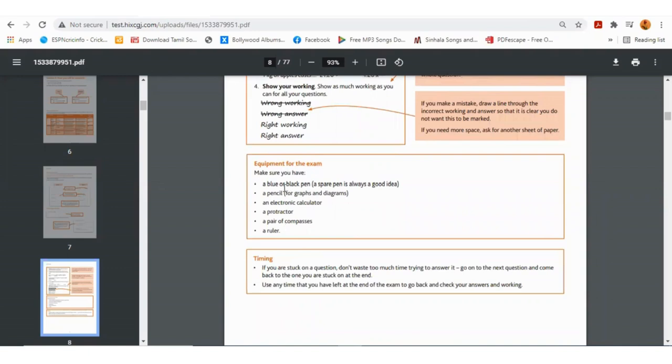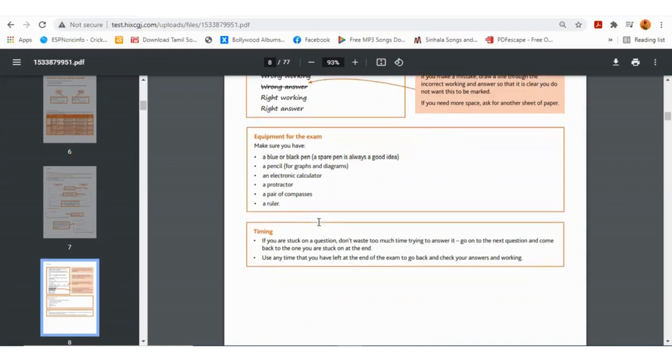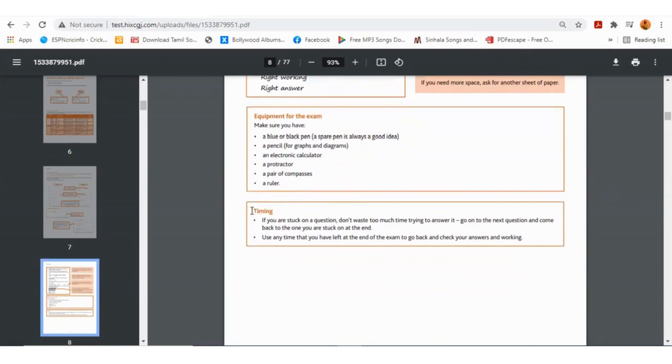At the same time, the usual things about what is required for the exam. So always ensure that your students, when they're preparing for whatever exam, class or the final, make sure they take the calculator. A protractor is a must. And of course, compasses for construction diagrams, and the usual pencil case with rulers, pencils, pens is always required, right? So this tip is quite important for any exam, I believe. If you are stuck, don't waste time, go to the next question. So I always encourage that.